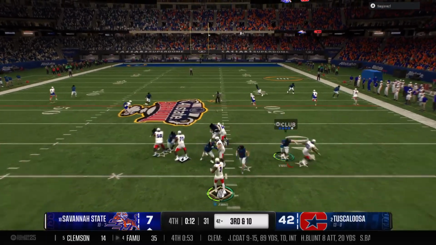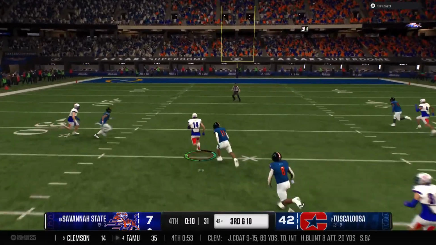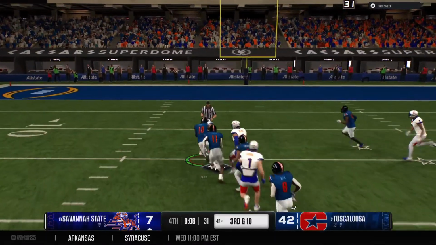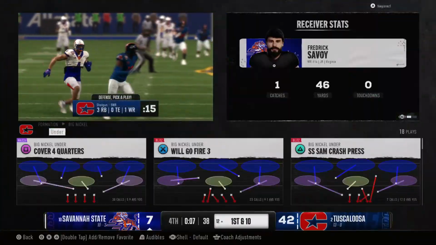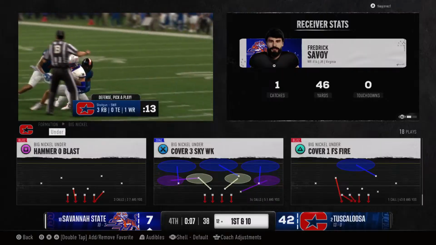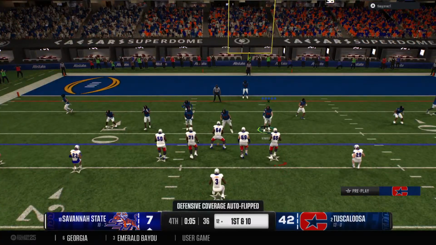On 3rd down, he drops to throw. Here's a wide-open receiver, complete. Finally brought down to the 12. An explosive play puts him in great scoring position. 1st down here for this offense.